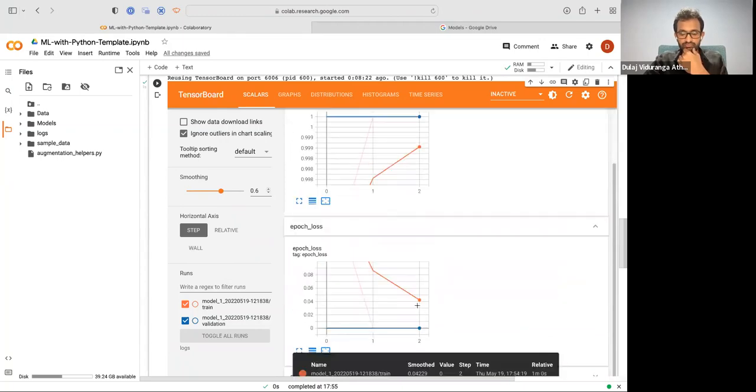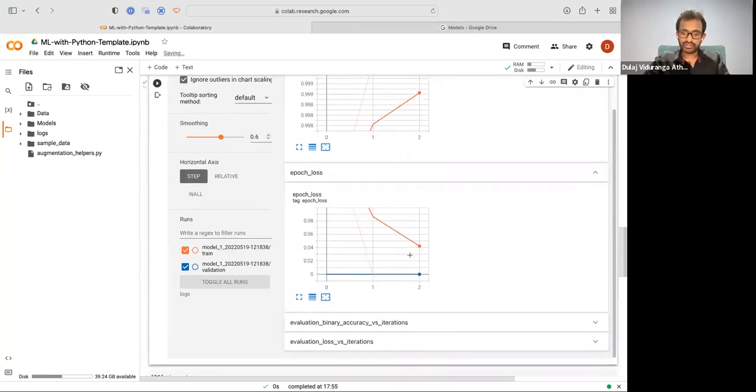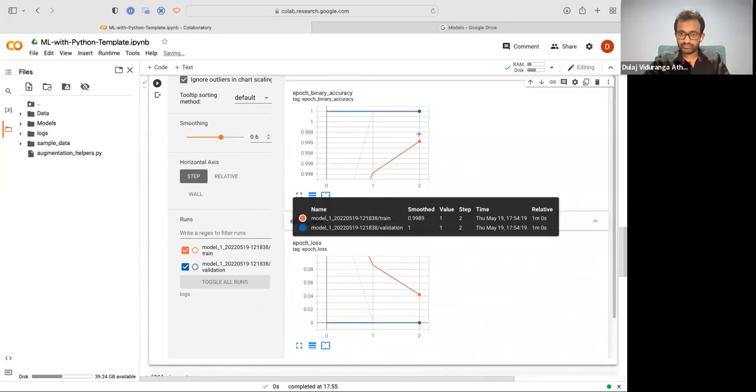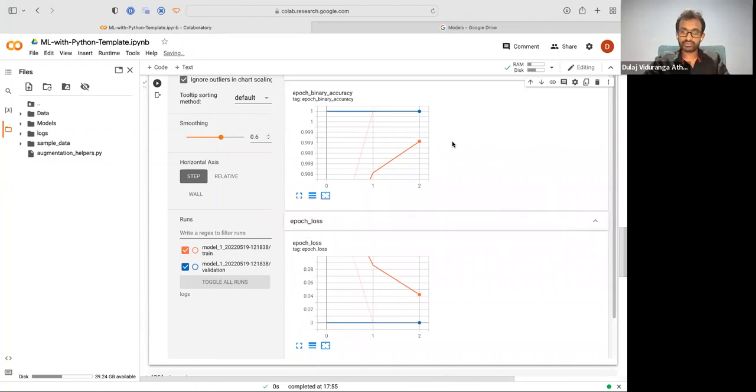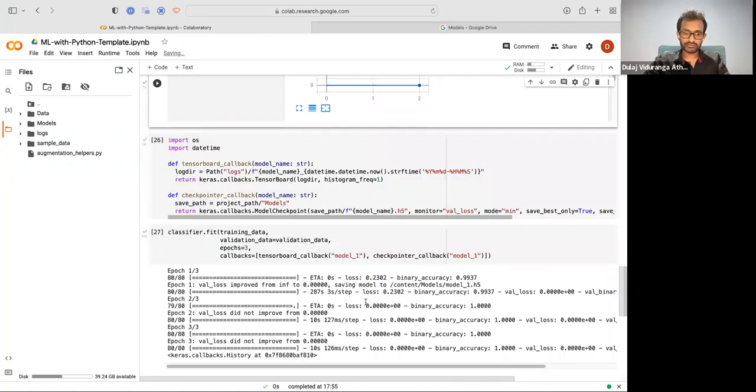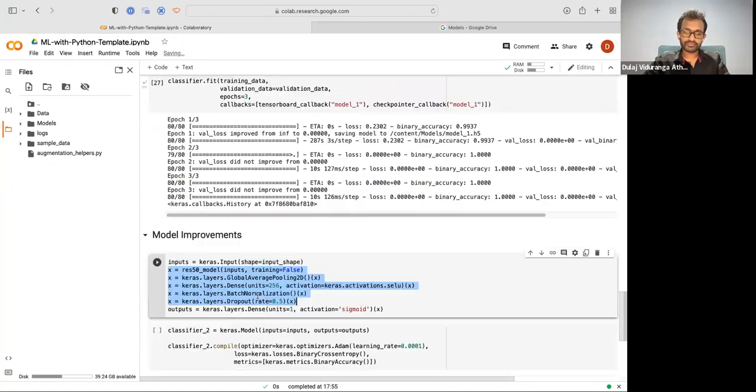So the output that we got from our initial model is not that good, but as we have seen, our newer model that we have trained with many more layers was able to perform quite well in our real world application.